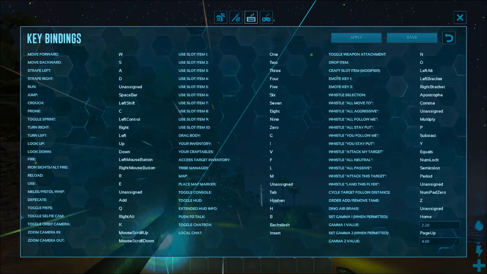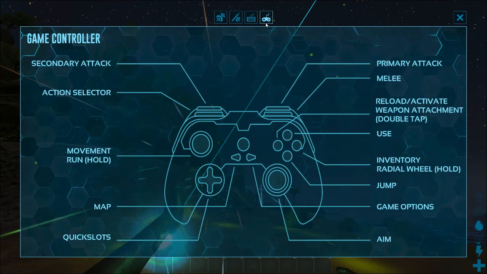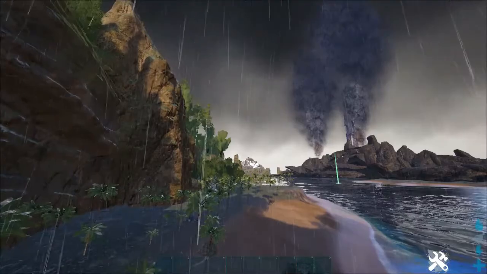Now this is very important. I have home and page up as my gamma settings, and it can be used on official servers, so it's very good. Especially if it's dark and you want to see stuff, especially when recording, because people hate it when things are dark. Yeah, that's very important. Unfortunately, you can't change this, but if you want to use a controller, which I wouldn't recommend, then it's there. So yeah, that's pretty much it.